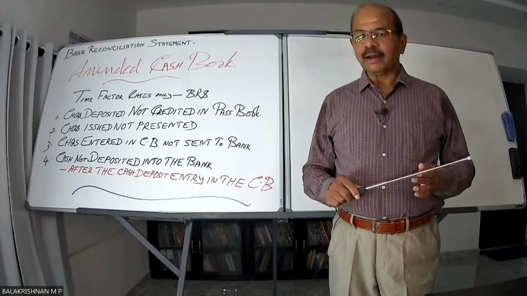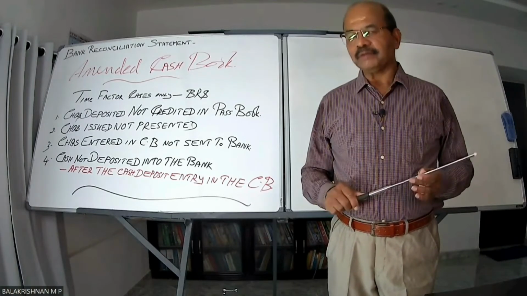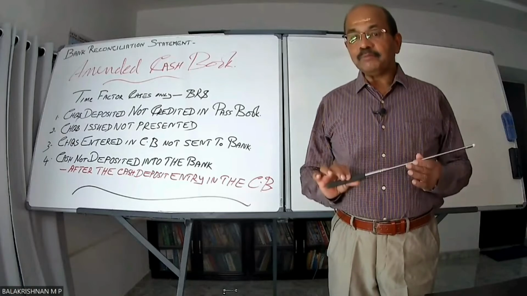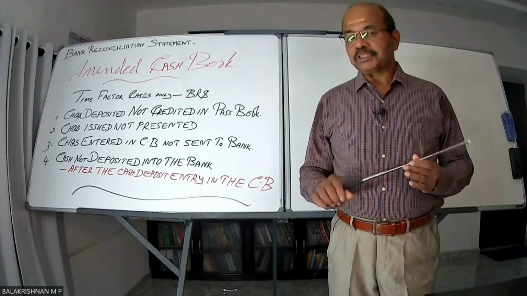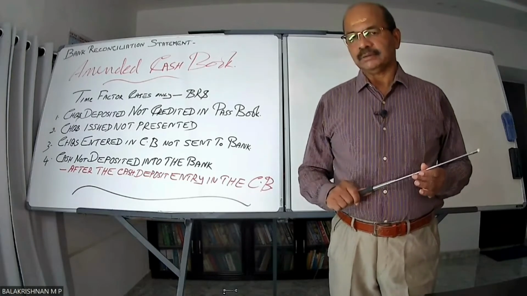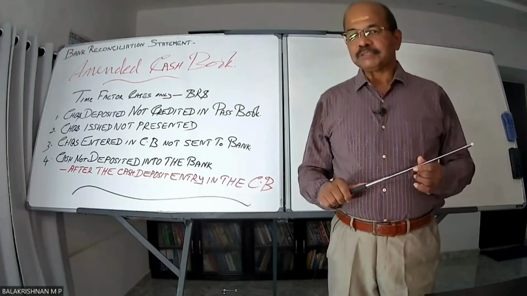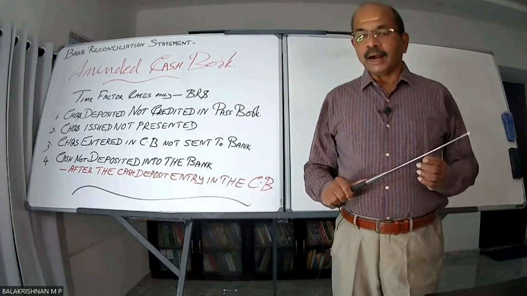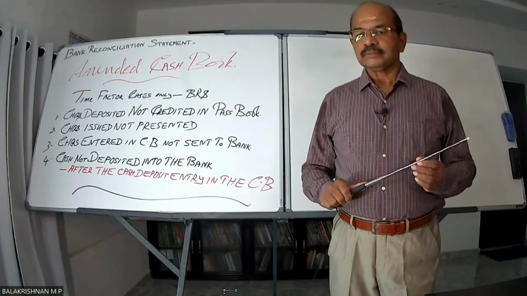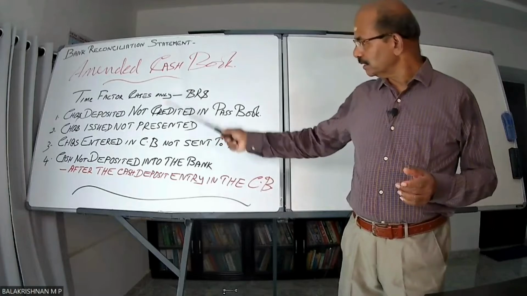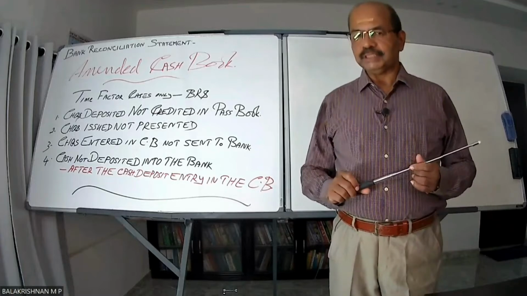Now having done all this in the amended cash book, which was originally based on the pre-amended figure, you now have got an amended figure, a closing balance. That will be the base balance for bank reconciliation purposes. Okay, this amended cash book closing balance will be the base balance. Now, having got this amended cash book balance, thereafter only very limited entries, mostly these three only, the fourth is a very rare phenomenon, will be there. So your job will be very easy.